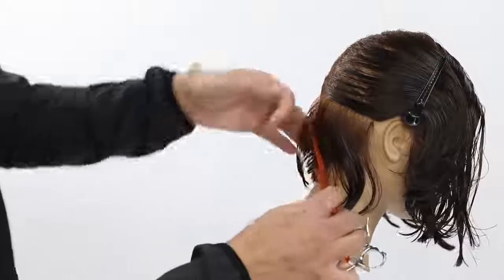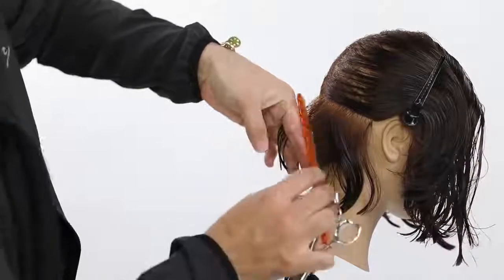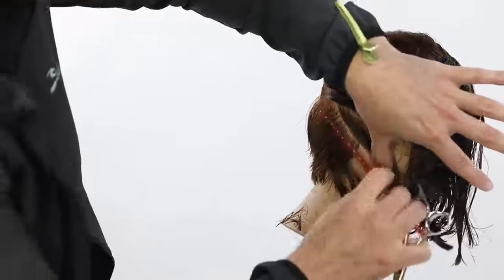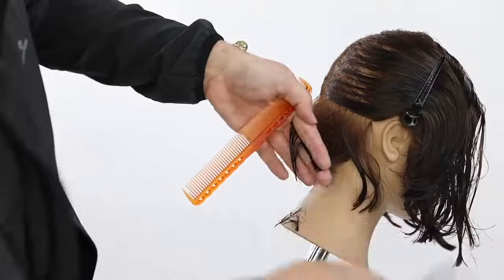So continuing through the right side. Now, this is the thing that changes. So my fingers were pointing up in the beginning of the left side. Now my fingers are pointing down. This is how I like to cut a graduation. This is how I learned it. It's more comfortable for me.